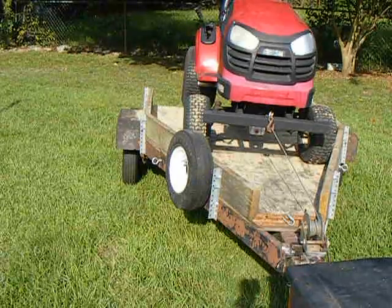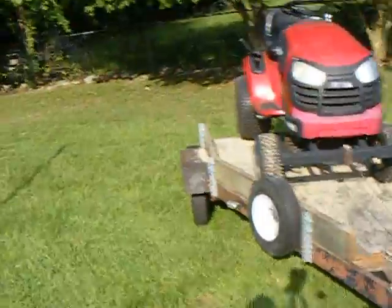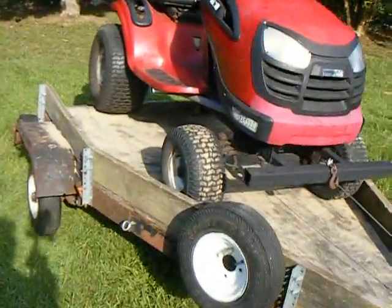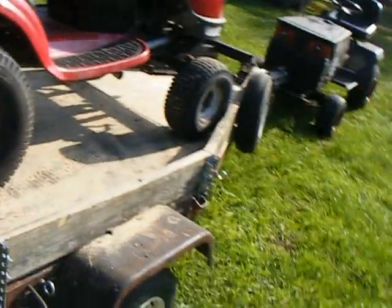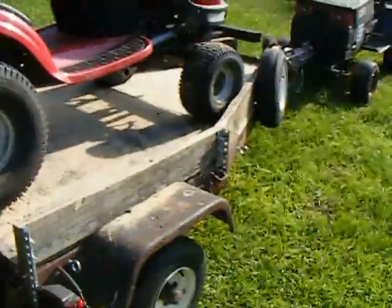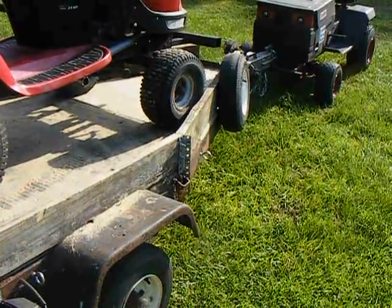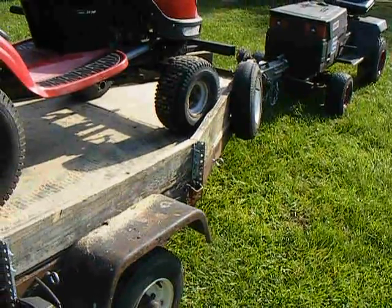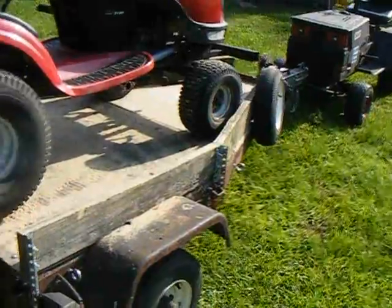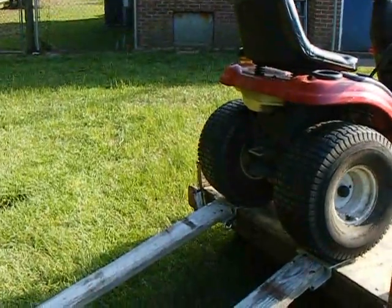Okay, she's up there. There's a teeny bit of room to spare. But as long as them wheels are wedged up in the front, I'm good. I'm probably going to square this trailer off later. Just haven't done it yet. But as long as the wheels are up on the bed, she's good.